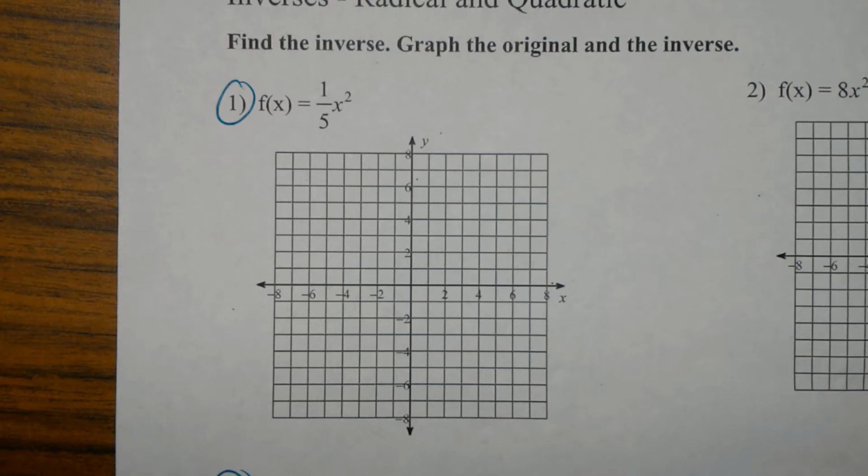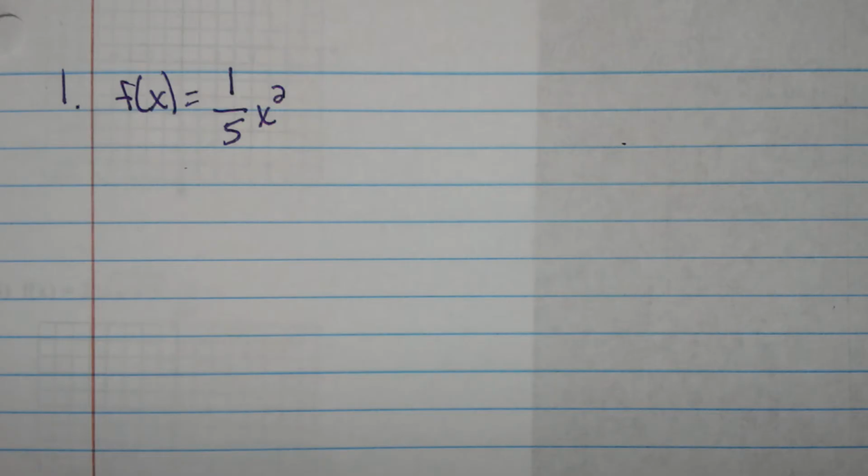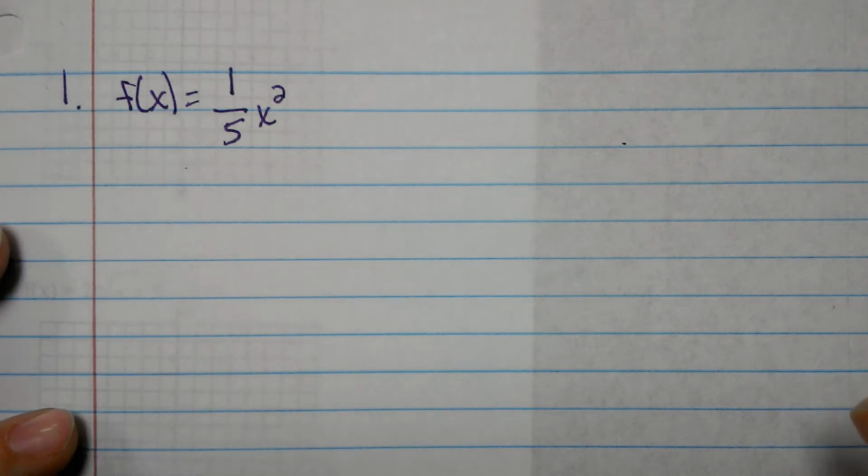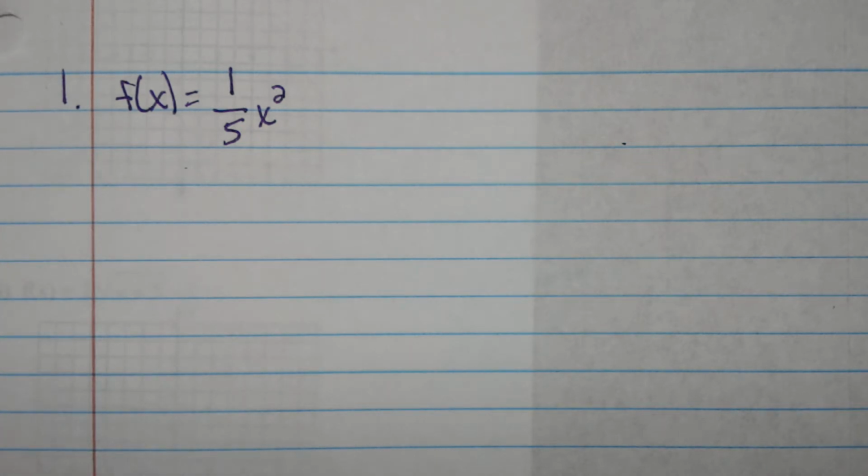For the inverses, I'm going to get an extra sheet of paper so I can write on it because this is kind of small. If you feel like there's not enough room on the homework and you want to write on notebook paper, that's fine. If you need notebook paper, I have a lot. I bought a lot of this summer.